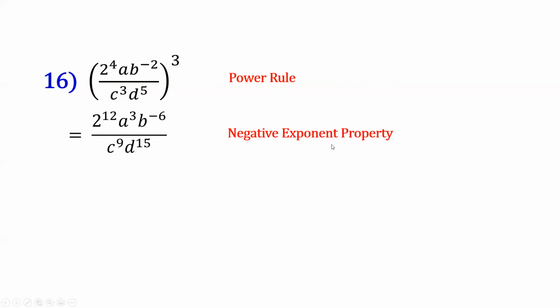I need to use a negative exponent property. And what that says is take the B from the top and throw it to the bottom so it becomes positive. And then it would look something like this. So instead of the B being at the top, it's now at the bottom. And then I just wrote it in front of the C to be in alphabetical order, just so it looks nice and neat. And this is the best answer you can come up with for number 16.